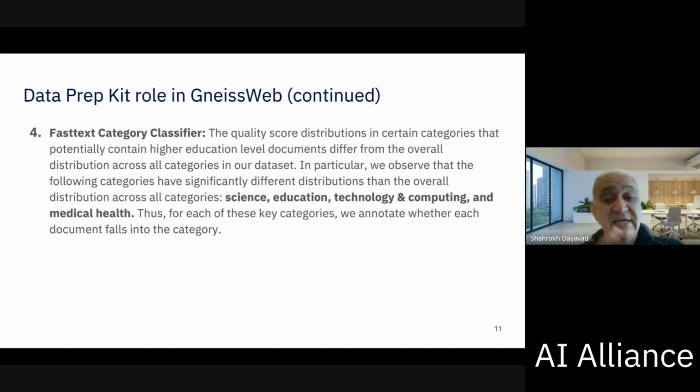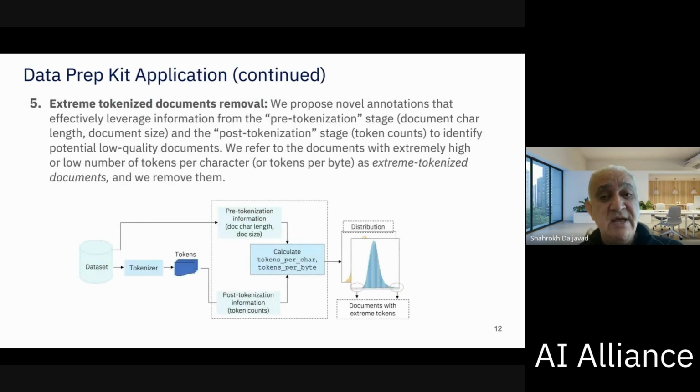Then, based on some filtering criteria, we remove some of the lower quality documents based on this classification, because these categories indicate higher quality documents.